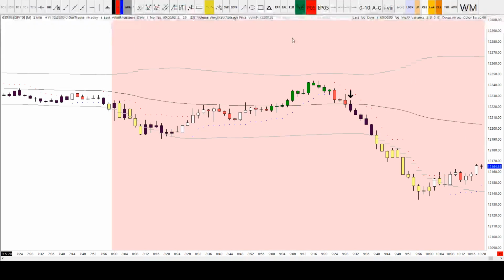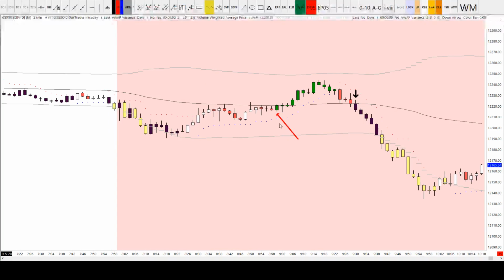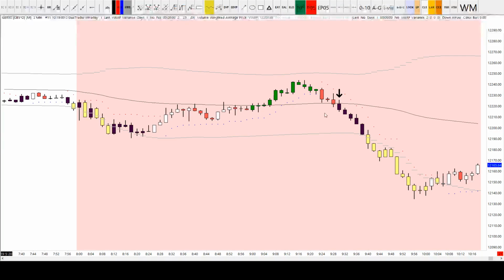And so yesterday we've got the red overlay, so that's bearish bias for me. Not really looking to buy into a bearish bias. So that bullish signal here, where it turned from neutral to green, would be a buy signal. I ignored that, or would have ignored that normally. And then as it turns out of bullish into neutral, which is the red and white candles, they're neutral. As it turns back to neutral and then eventually to blue, which is bearish, that's the situation there that you'd be looking to sell. So you've got a red overlay, it turns from neutral to bearish. That's the situation to get into the trade.